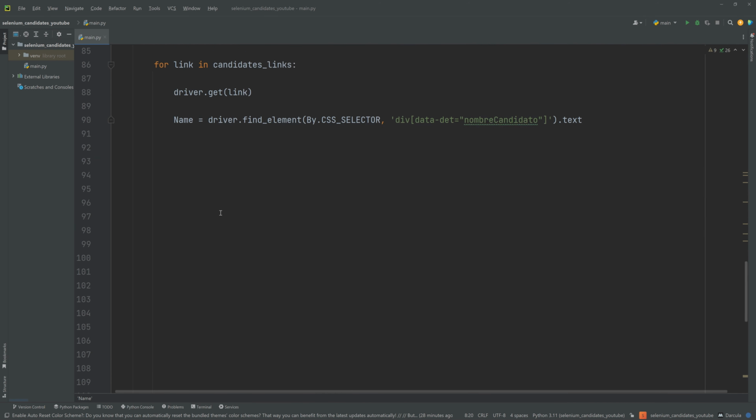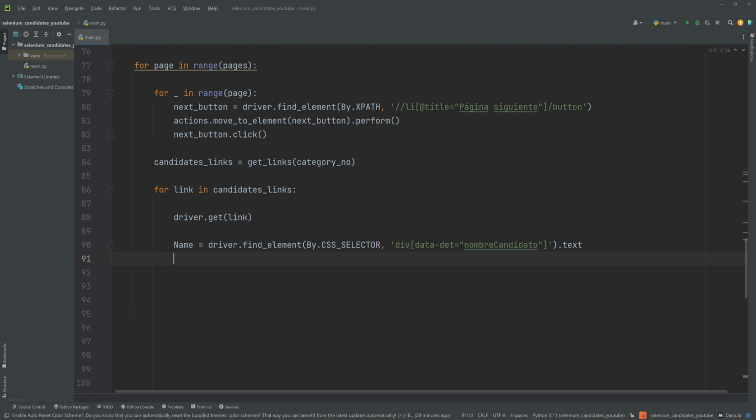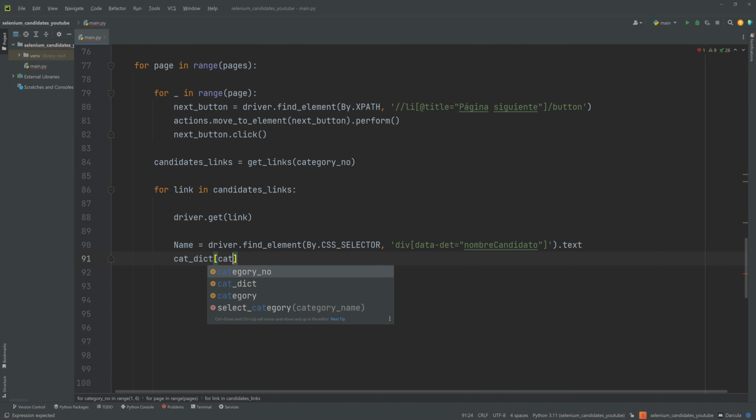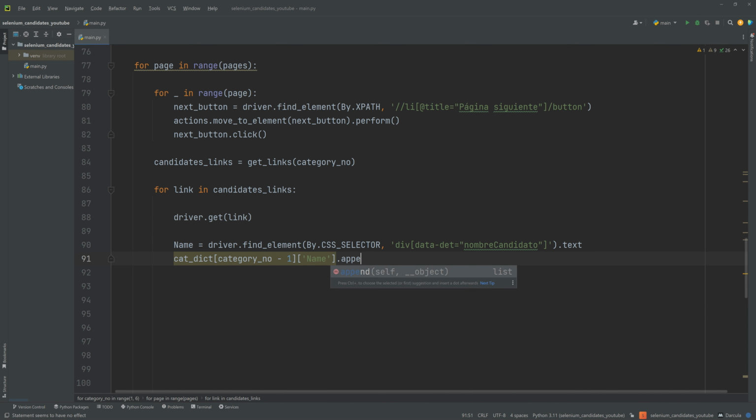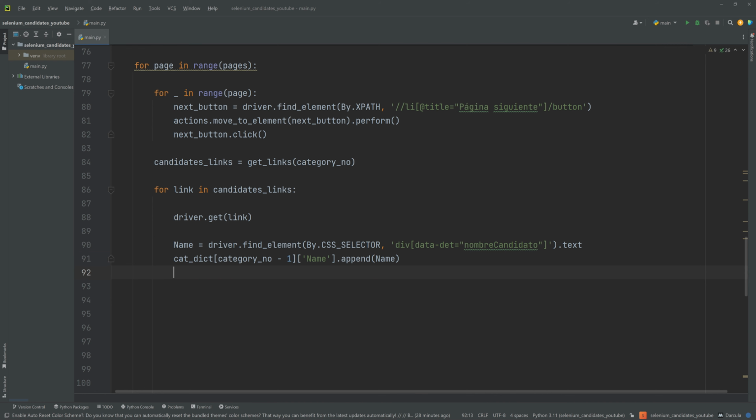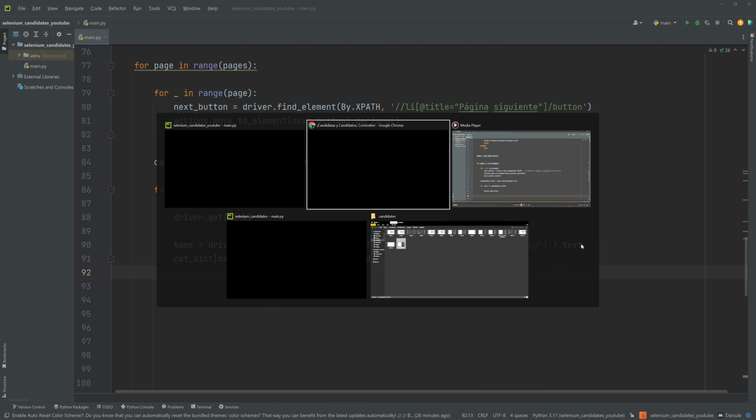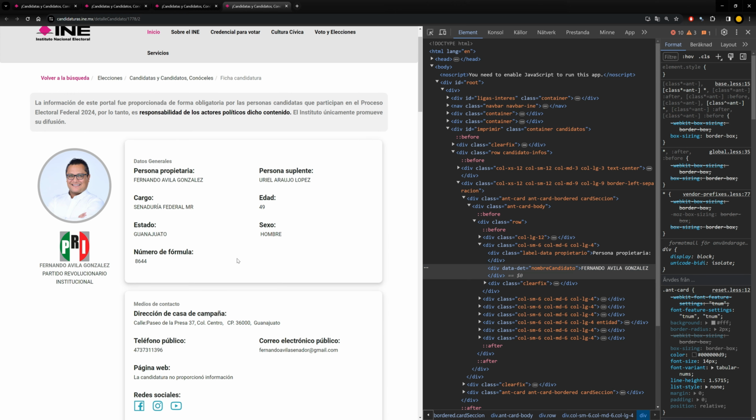Let's come in here, category dictionaries, and the index will be category number minus 1 because the indexing will start from 0, and the key will be name, and I will append name in here. Okay, we are going to do the same thing with the other elements.